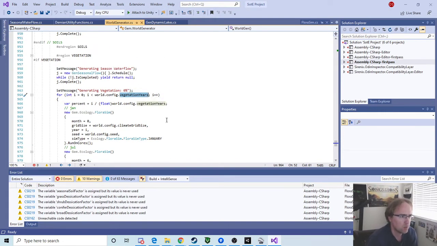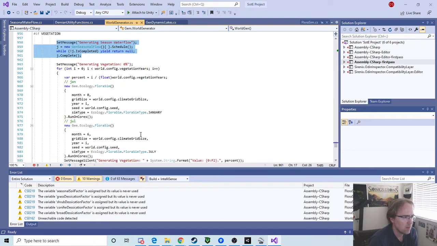All right. Cool. I guess in theory, this could be integrated into this vegetation loop, couldn't it? Yes, it could, but if you do it that way, then you can't use this job for game time, and you have to duplicate code, which is silly. Well, wouldn't it depend on whether that's what we actually want?